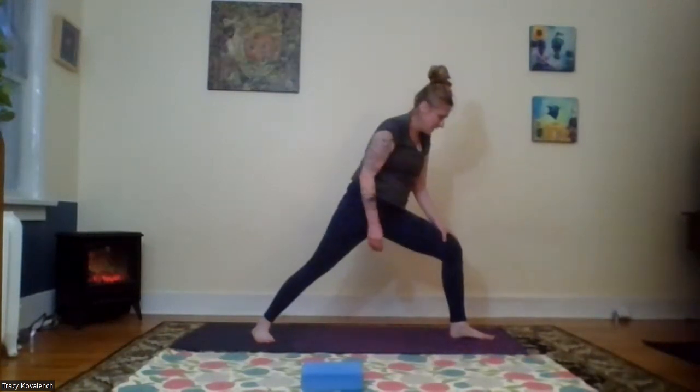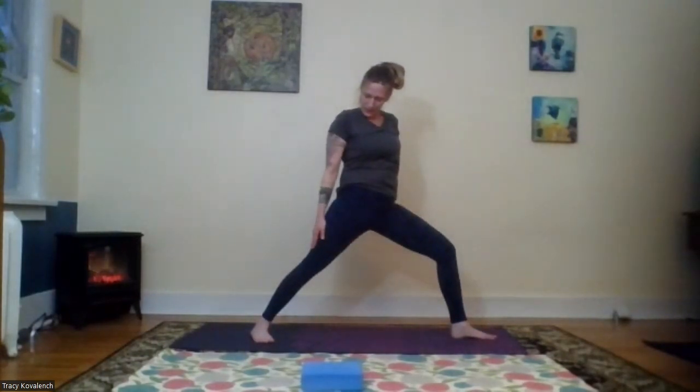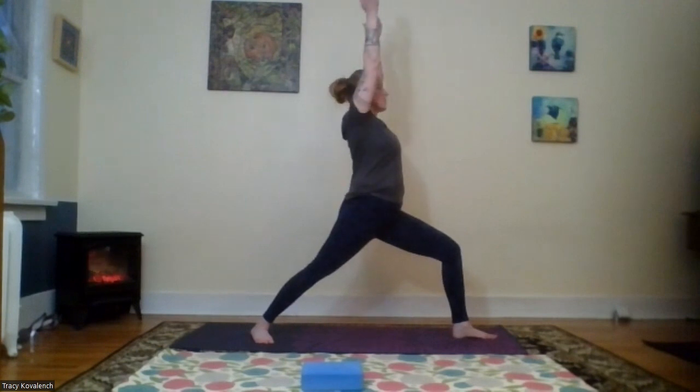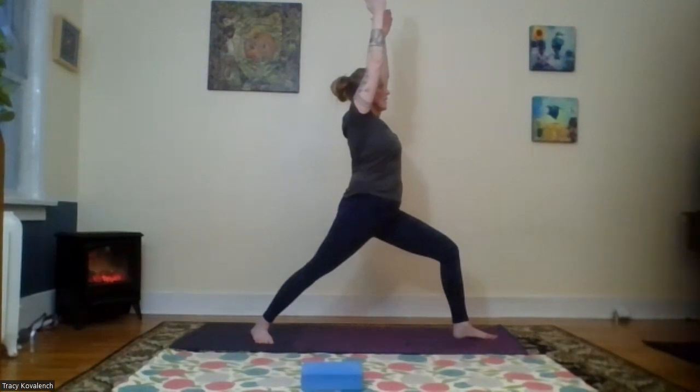So our left knee is over top of our left ankle, and we're going to come on up. Our back foot's turned about 45 degrees so that our pelvis is pointing towards the right-hand corner of the mat. Hands on the hips, or you can raise your hands into the air, coming into Warrior One. Drawing that navel in here, nice strong legs, balancing between both feet. Dropping those shoulders down your back.